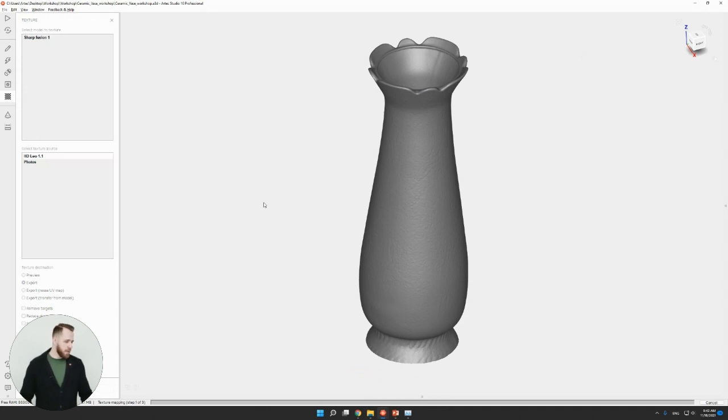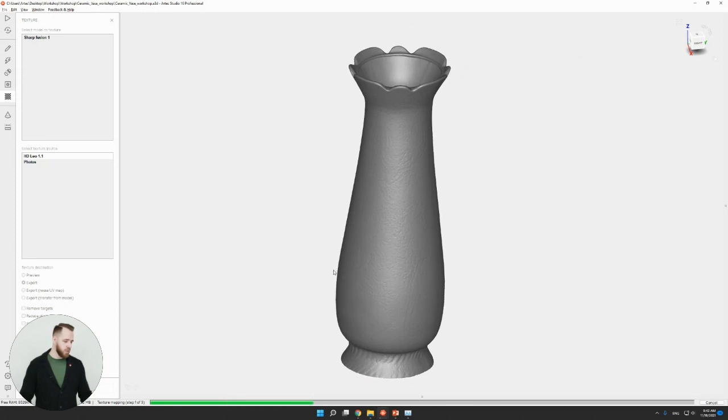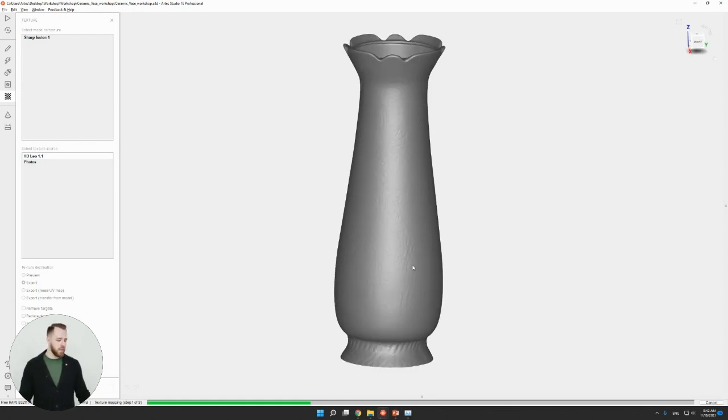Okay. Again, texturing will take a moment here. First, we need to map all the pictures, then project them onto the mesh. Once it's all done, I think I will not use any corrections, although I could, because I want to compare what we get here against the original Leo's texture. And I've already got it, so I'll just import it into Artec Studio, and we'll be able to compare these two textures against each other.